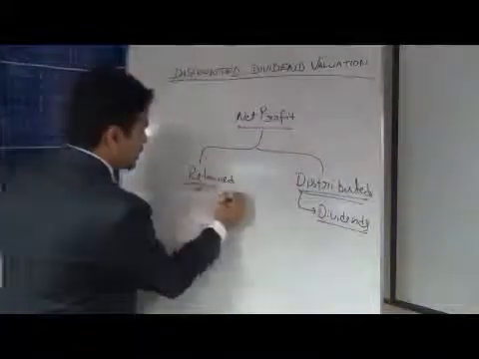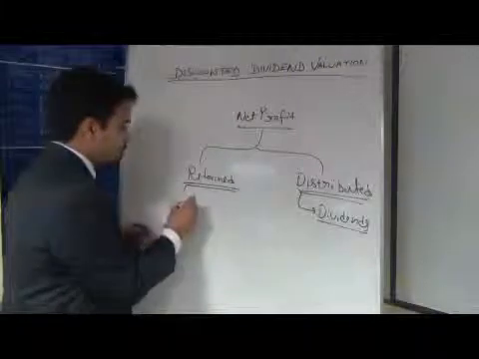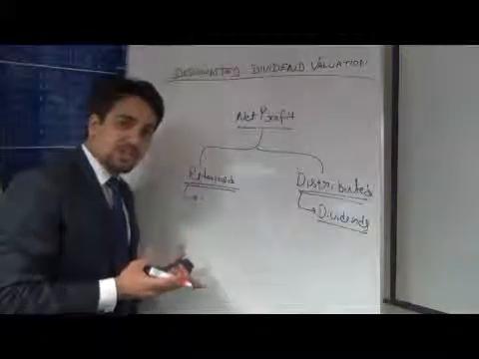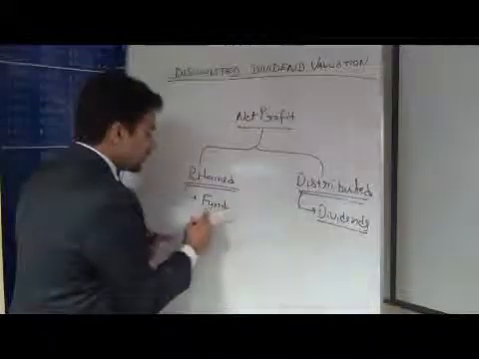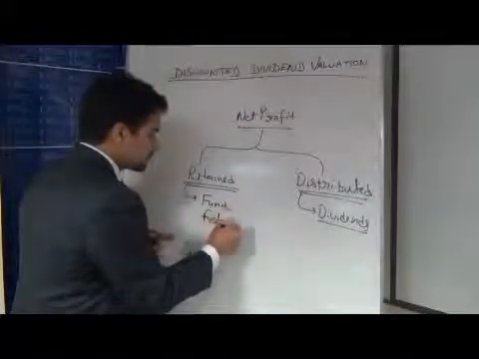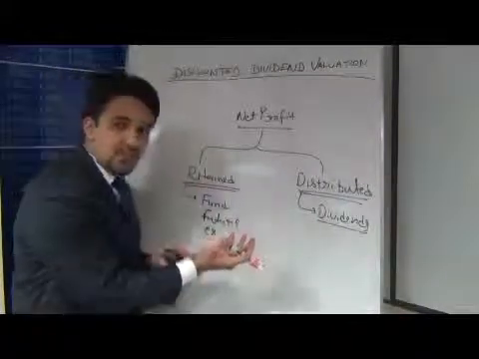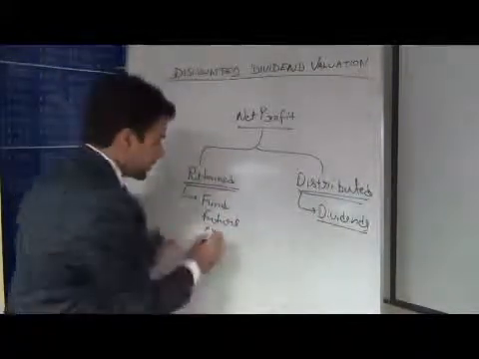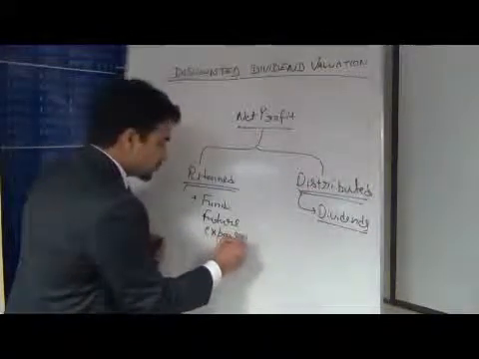Okay, let's talk about the other component, which is the retained component of net profit. The question is, why do companies retain net profit? They retain net profit to fund future expansion, because retained net earnings are the cheapest source of capital for a company. So they would like to retain that for future expansion.